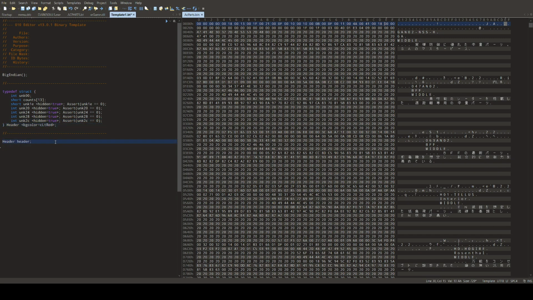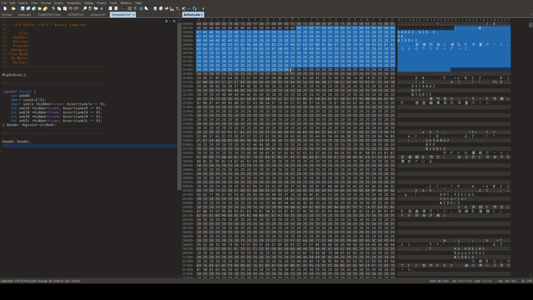So we have the header. We have the counts. Well, let's try this. Hypothetically, we believe that this first type of structure is of size 1A4. So let's define it.